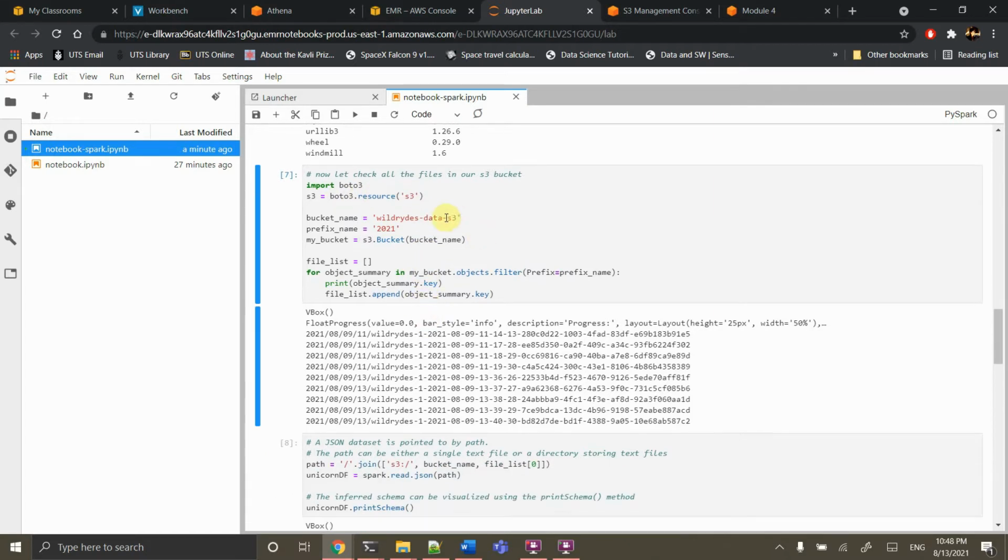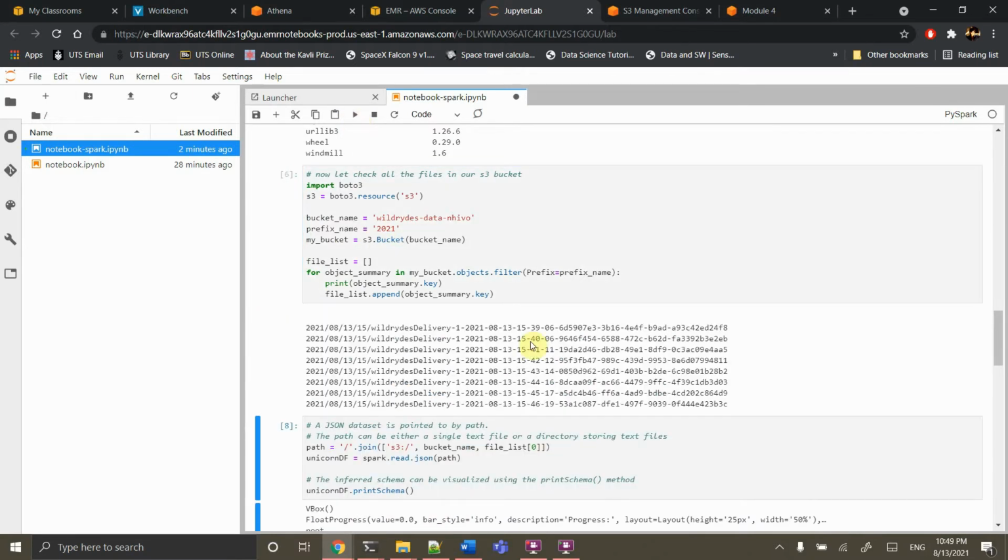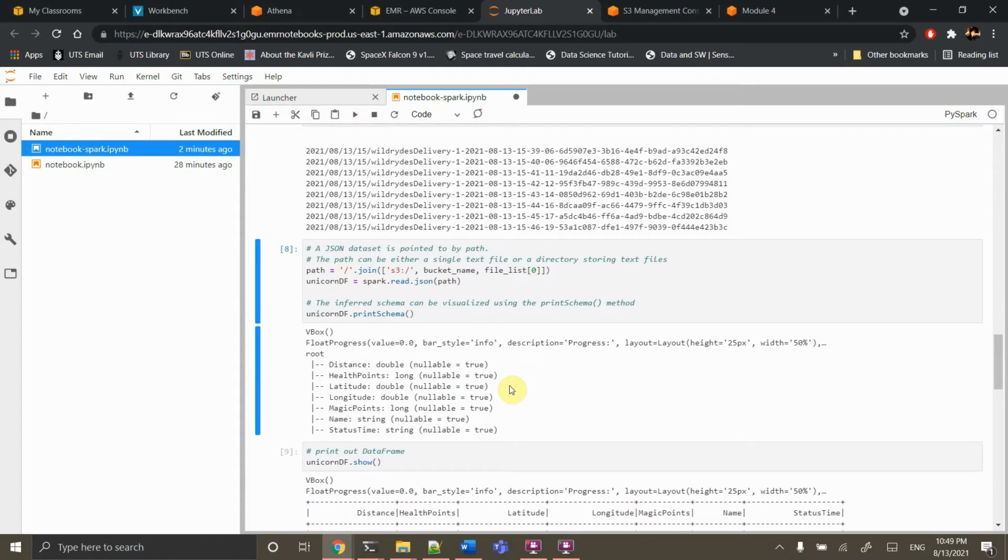I'm just going to use it to list all of the files under the folder that I created for YY. So just update this one to the bucket folder that you have. The prefix name 2021 means just the folder that we have for the data now. If you have multiple years of data, then you probably have to do this multiple times to get the list of everything. Okay, so this is all of the data I have.